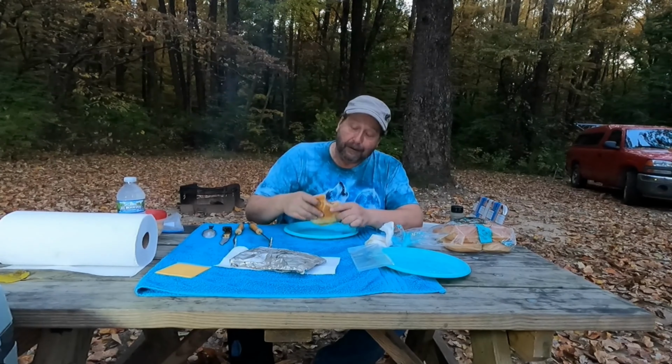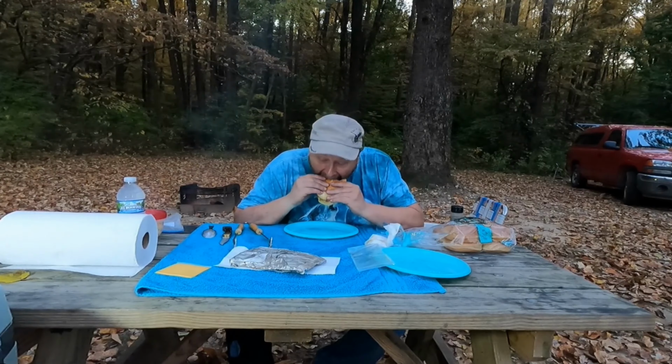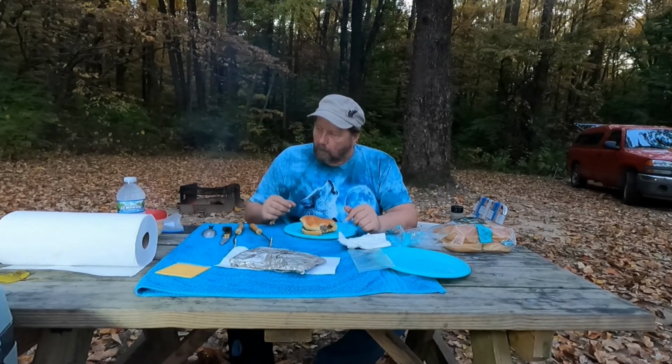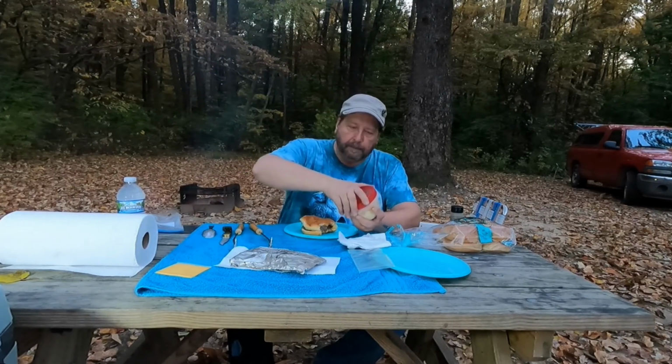Man, that's going to rank in my top five of burgers. Oh my goodness, that is good. Still juicy. Oh, wow. Oh, and to go with it, this is one of my favorites. I like to bring this camping a lot. You can probably see it a lot. Tater salad.